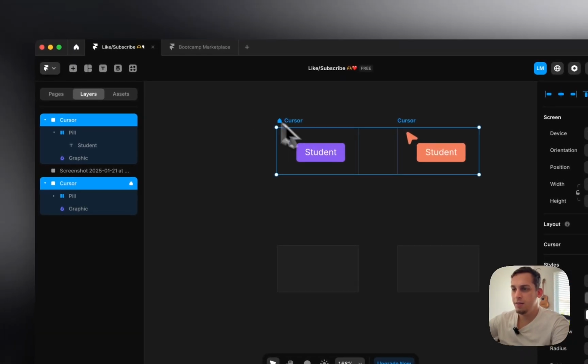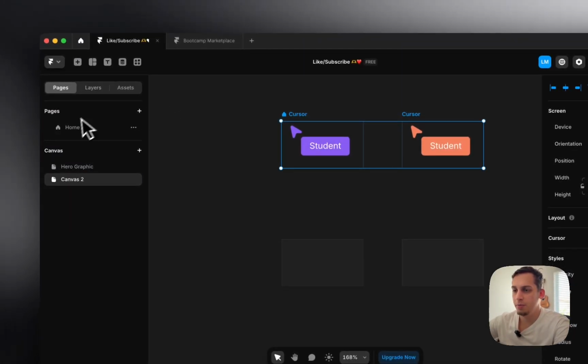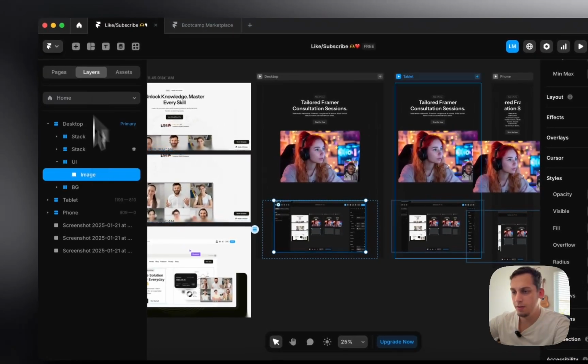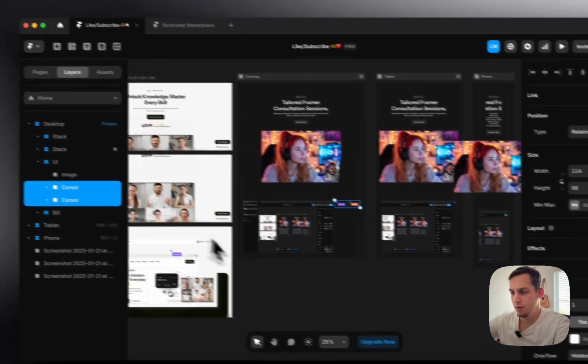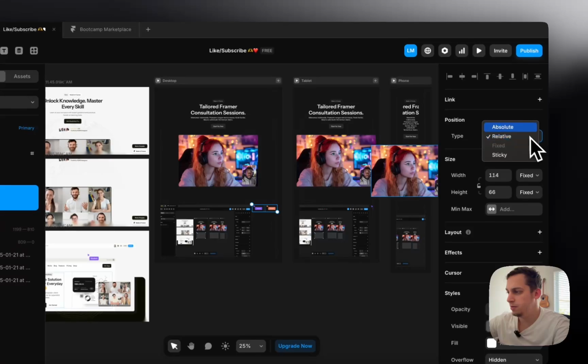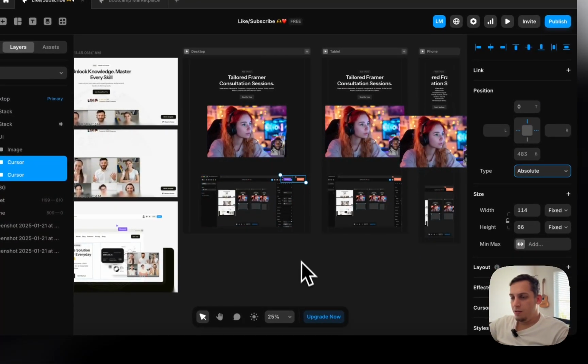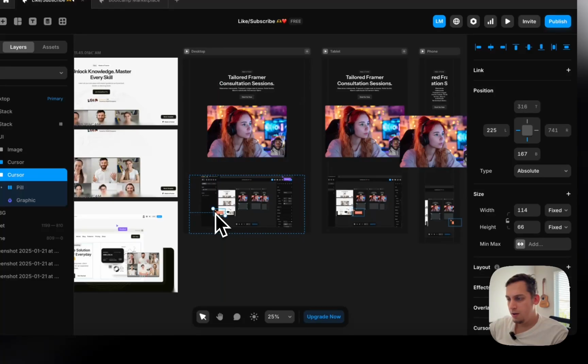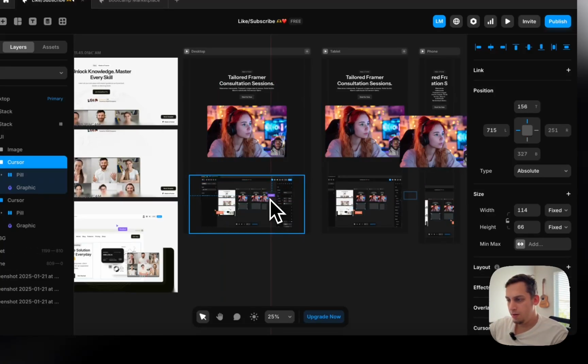And then we can select these, go back to our page, put them here in this layer, paste, and make them absolute. And then we can move these around. So we can move this cursor to go here, and this one to go here.